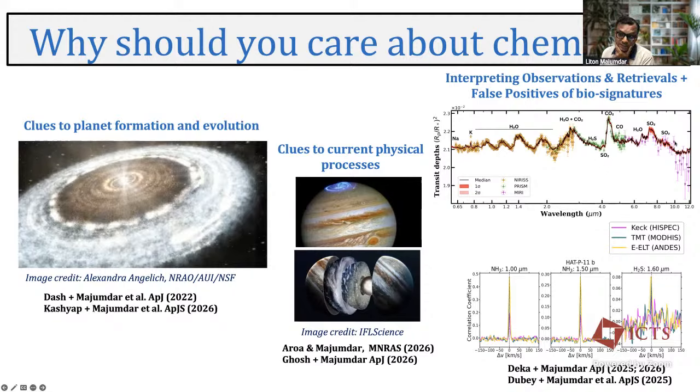Okay, so we cannot explain these SO2 detections without inclusion of disequilibrium processes such as photochemistry in the atmospheres. And it also has a lot of implications for interpreting the observations using retrievals, because if you just run free retrievals and retrievals with equilibrium chemistry, you will have a hard time explaining these SO2 features. So you need to adopt some technique to handle this photochemistry in your retrieval models.